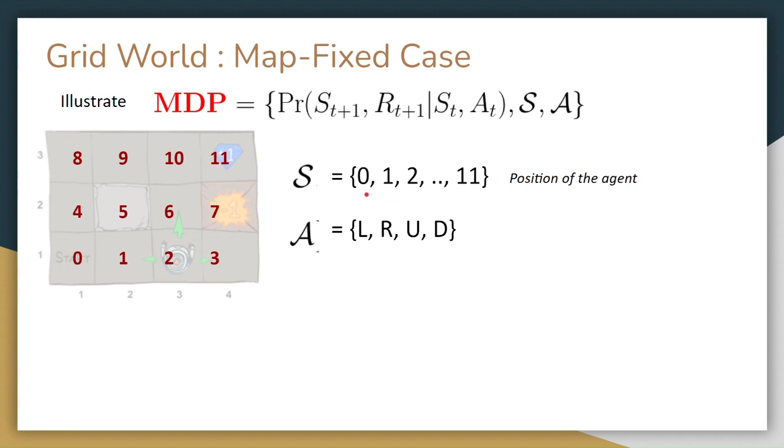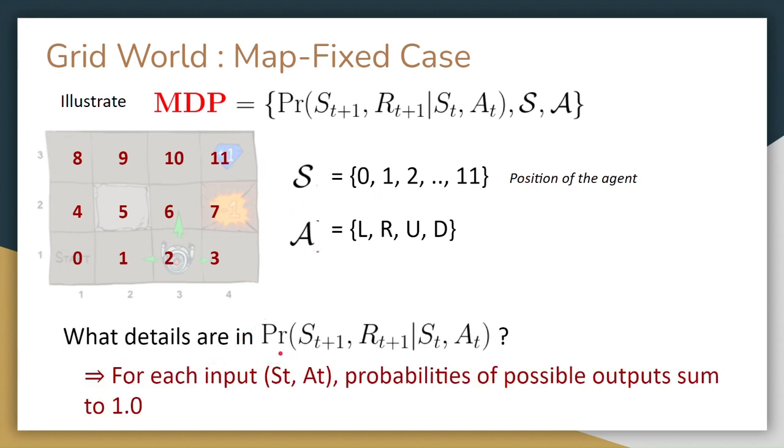Okay, now you understand the action space and state space of this simple game. Be mindful that in a more complex game, the state space can be more complicated. For example, if the map changes every time, the state space will not just be a position anymore because the map also changes. But we're going to look at this case in the next slide. For now, just focus on this easy case. So now we understand state space and action space. What is the conditional probability?